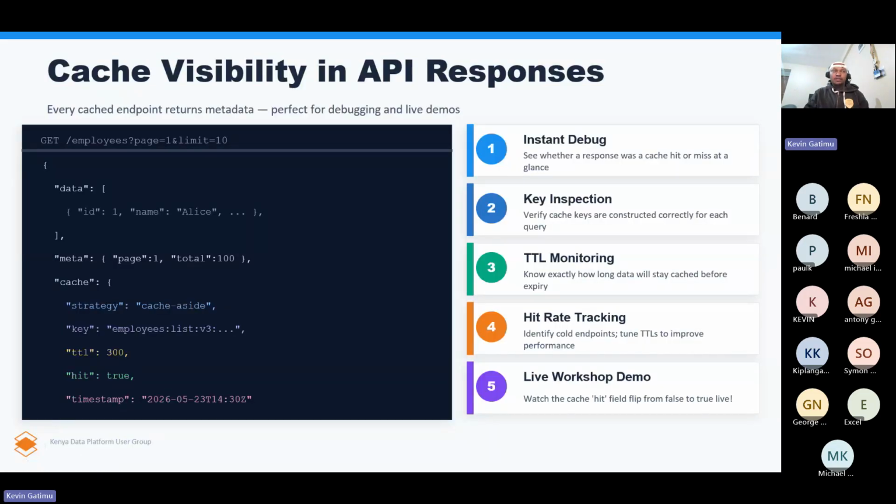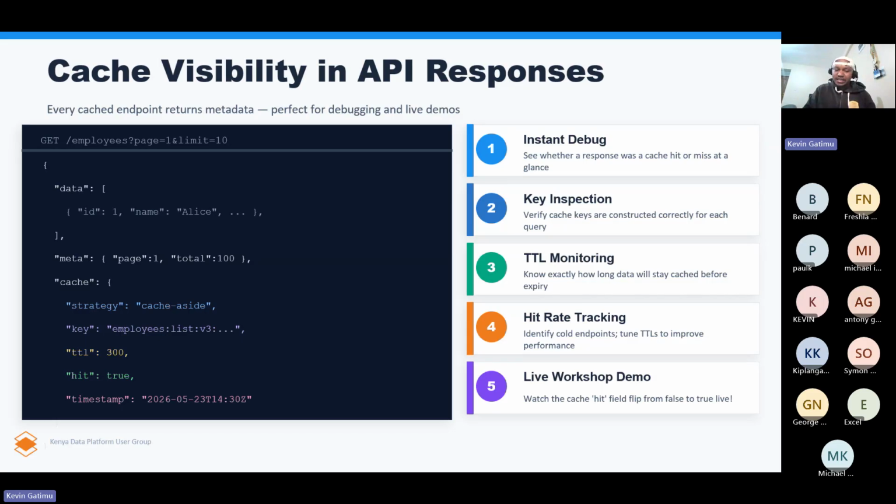So how will these appear in our API response? We'll have our normal object, that is the data object, with the data we want to fetch. Then we have metadata. The metadata is for storing the pagination type of data. This is page 1, the number of records in that page.